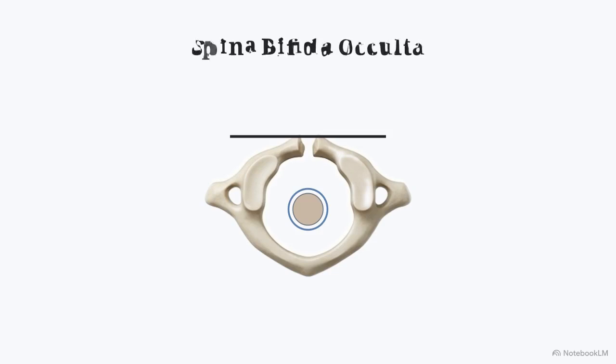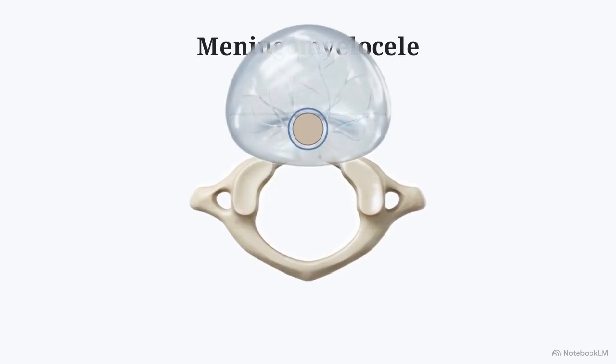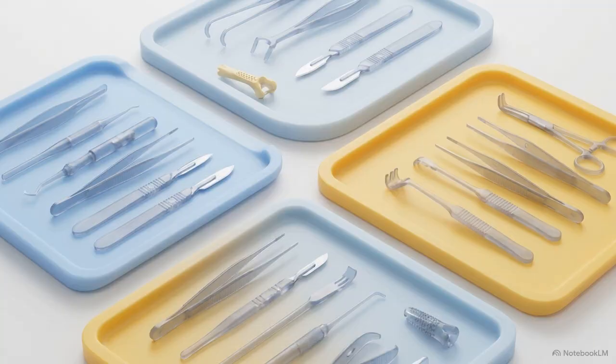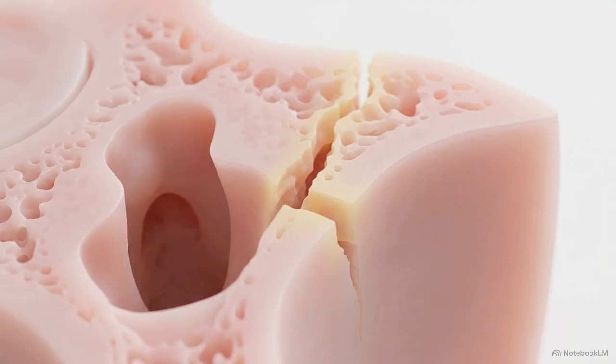In a severe manifestation like meningomyelocele, both the spinal cord and its protective meninges protrude entirely through the unfused arch, exposing the fragile neural tissue outside the spinal column. Because this tissue lacks its bony shield, infants with severe forms of spina bifida typically require cesarean delivery to prevent the narrow birth canal from crushing the exposed spinal cord. A millimeter gap in fetal bone formation nullifies the spine's ability to protect the central nervous system.